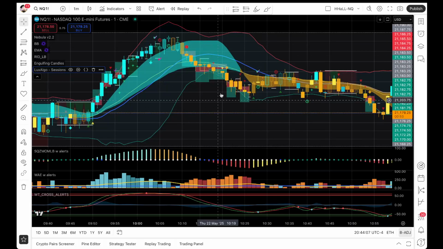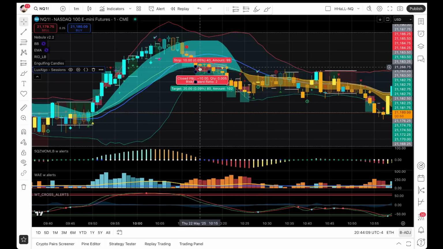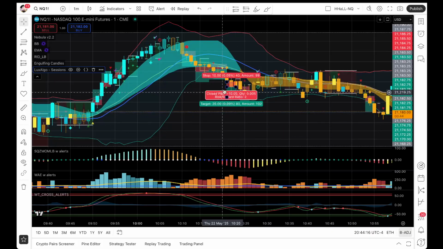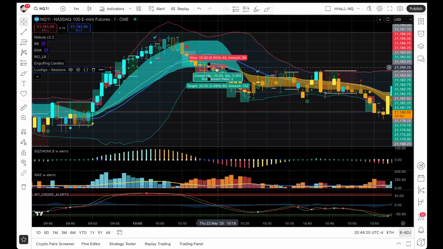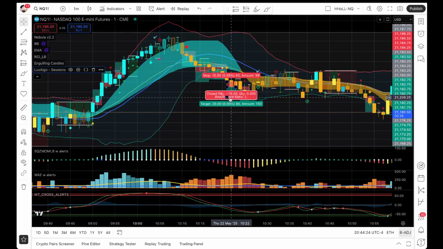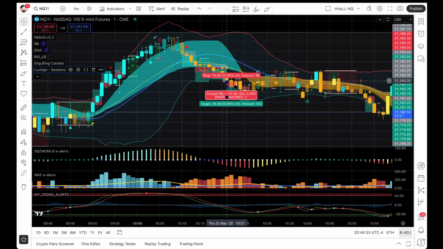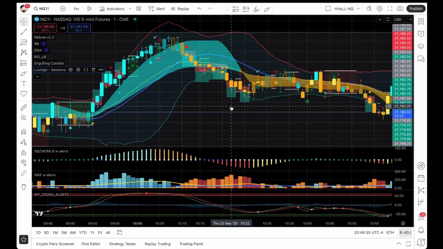Are we done? Well, I still like the separation between the EMA 21, that yellow line, and the price. It looks like we're still trending down hard, so I'd be looking to get in again. So there's two ways to get in. You can try to get it when it goes back close to the EMA 21, which is good here. Now if I waited for it to come back here, it's a while before it comes back, and then at this point we're kind of done. The trend is over. So if I waited, I missed out on some more trades.